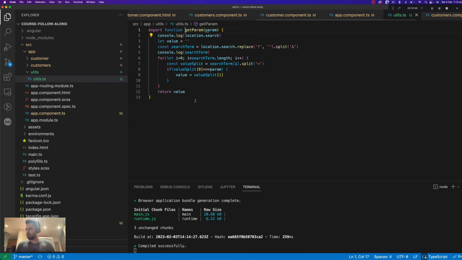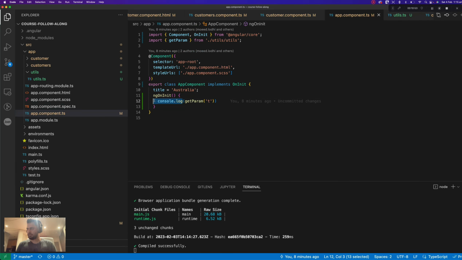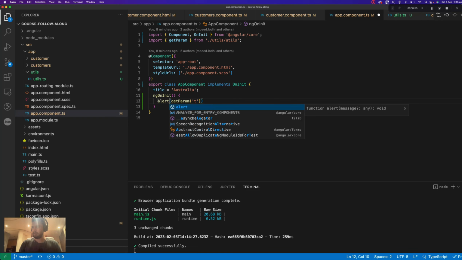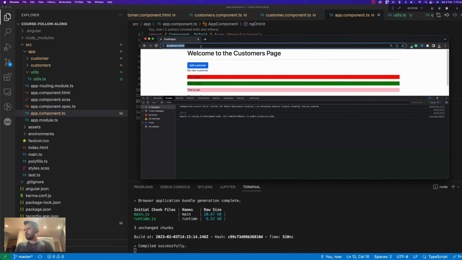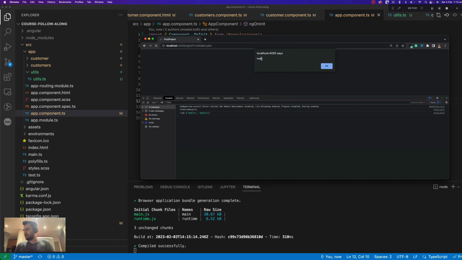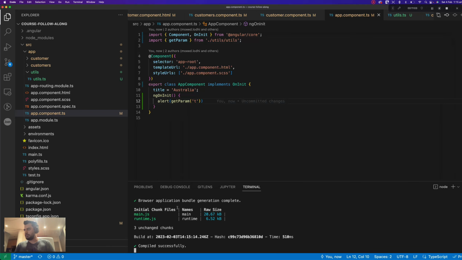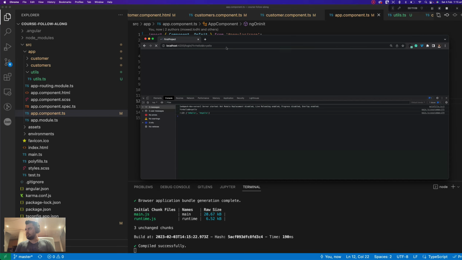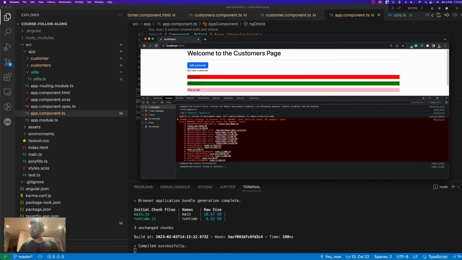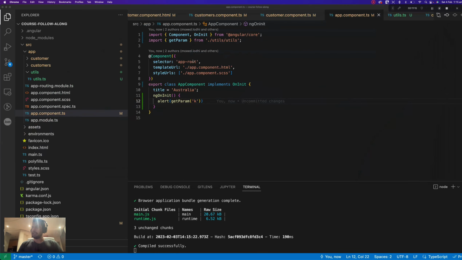Instead of just console.logging this value, let's just do an alert on this, because I think the console.log value is just a bit too hard to see. I do see hello, okay, and let me just pass k. Working like a charm.